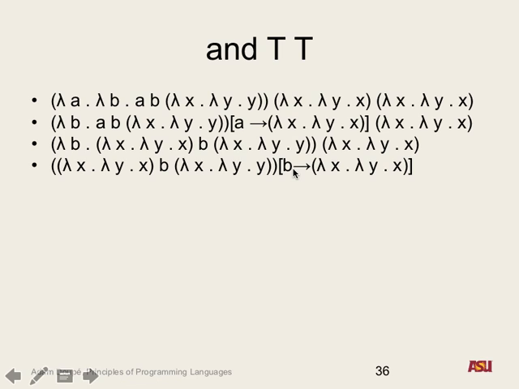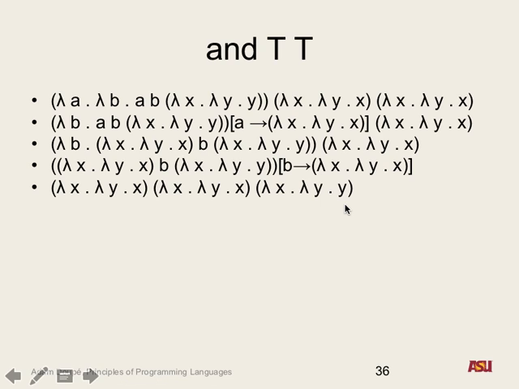So here, once again, in the body of this abstraction, I'm substituting in B for whatever was on the right. And once again, any free variables here? No, so it makes things very easy. I just replace every free B in here with that exact expression. If I do that, now I have this lambda x dot lambda y dot x, lambda x dot lambda y dot x, lambda x dot lambda y dot x.